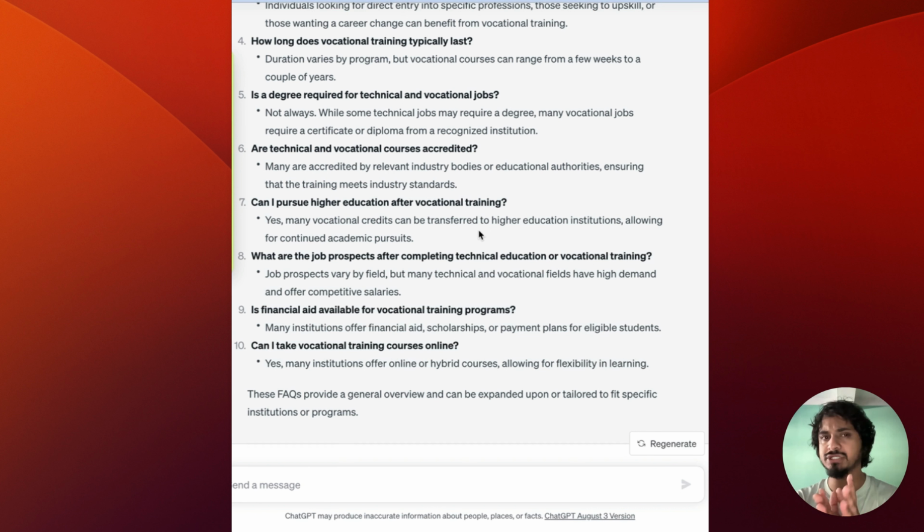So these questions are actually relevant, and they actually match the intent of the user. If I'm searching on Google for vocational training courses or a similar term, I would actually want to know: is there any degree required, or how long does it last? So these kinds of questions are relevant to what I search.